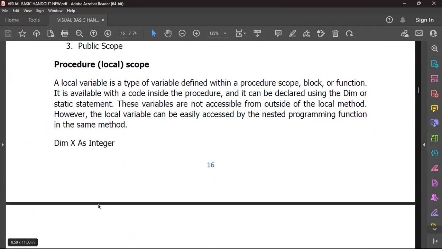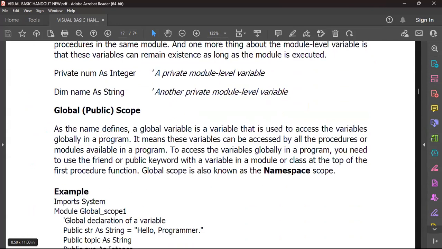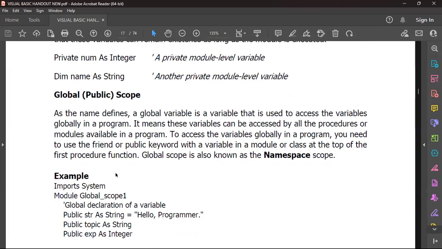That's the module. Then the global scope or the public scope. When you declare it as public, it means that every method, every module can access that declaration.